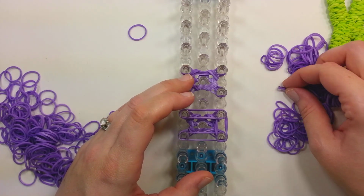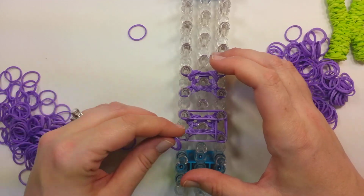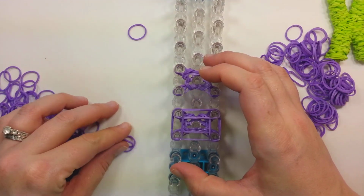I found a staple. Not sure where that came from.